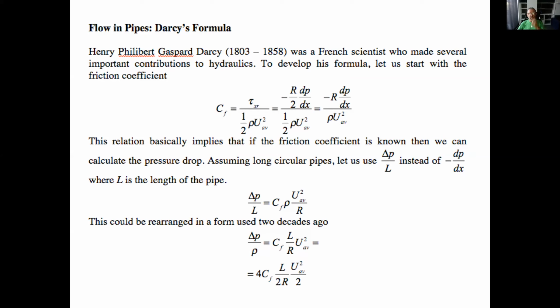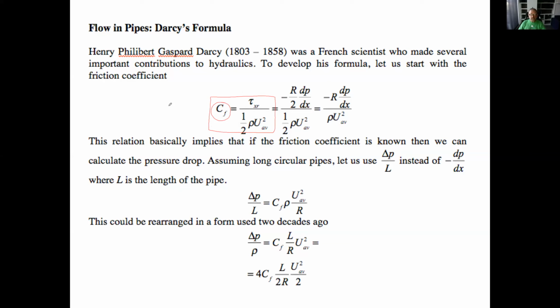So if you recall, first of all, that's the definition of the friction coefficient. And we're trying to generate something very similar to what we did, but try to get experimental data for the friction. If we are able to generate experimental data for the friction, then we can answer any question about pipe flow. So that's really the philosophy behind that.